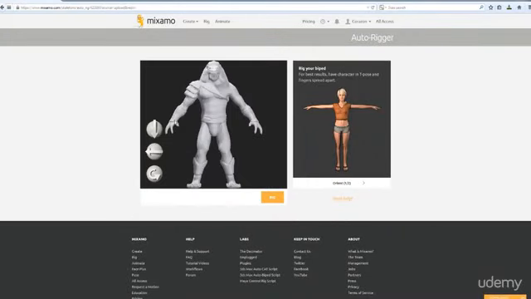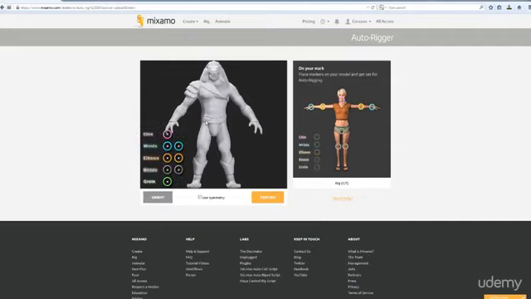Okay, so once this pops out, just click on where it says rig, and you're going to see these individual markers here that you're going to place on your character. So you just have to match them up according to the color and the names. So this is supposed to be on the chin of the character. Wrist.